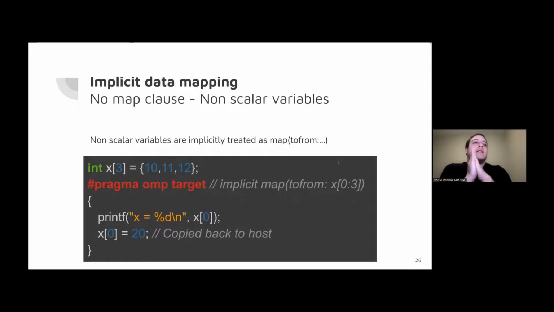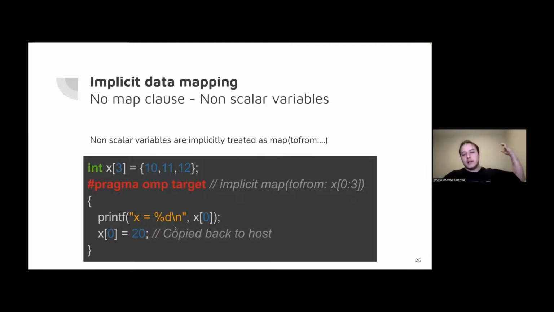So the other thing is that if I have arrays that I do know that the compiler knows the size of those arrays at the moment of entering the region, it's also going to be mapped as to from, okay? Ignore this 0.3 for now. I will explain what that means in a second, but that only means that we are copying all the 3 elements that we have in that array. In this case, it's an array of ints that has 3 elements. If I modify one of those elements, I'm going to see that value back into the host, okay?